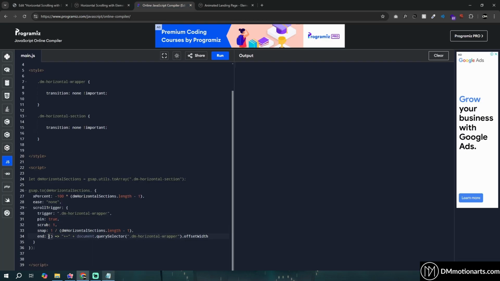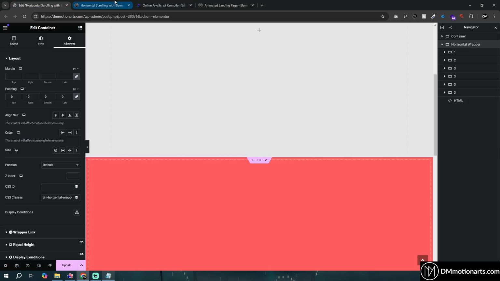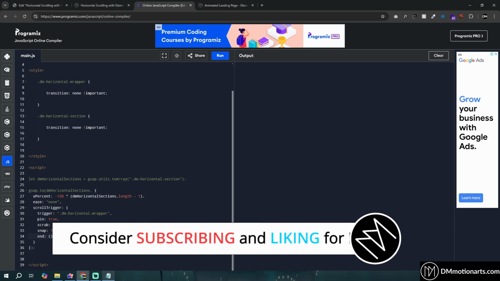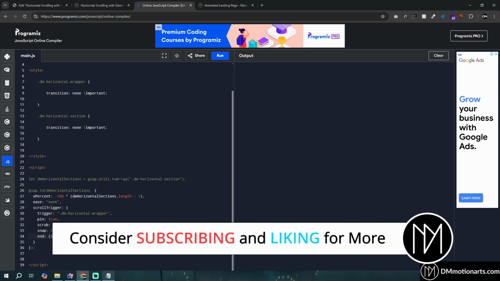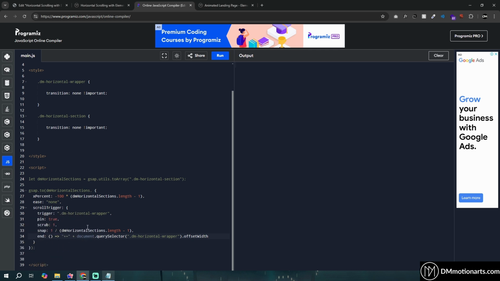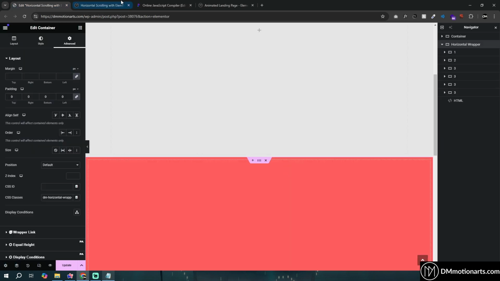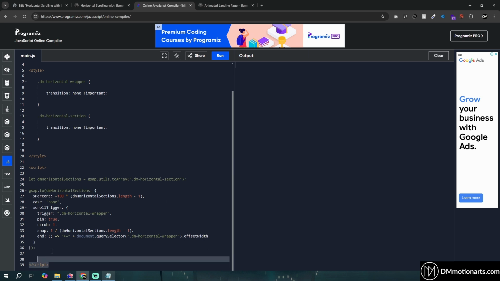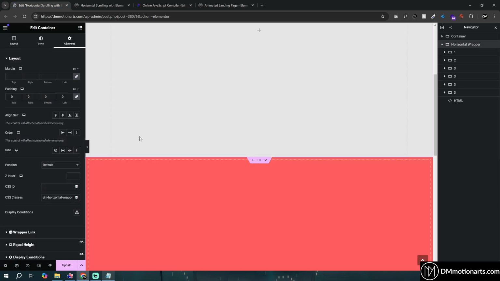And then the end point, where the animation should stop, is basically the size of this horizontal wrapper section, and it is done automatically. By the way, I found this code on the GSAP CodePen website, where they made it easy, and they did a much better job than what I would have done. They made it in such a way that we do not have to make changes every time we add or remove a section. This makes it dynamic. You just have to add the code once and then everything is done for you. You don't have to worry about anything. You just have to make your website.